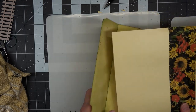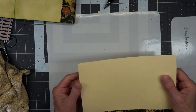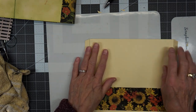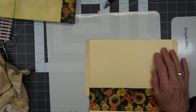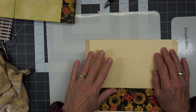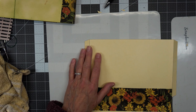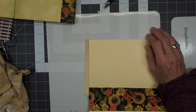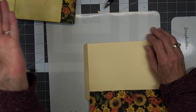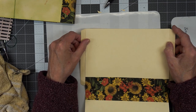So let's just see. Hey, the worst thing that could happen is I could ruin this, right? And I have more file folders, so I'm not too concerned about that. So I need my envelope cutter. What did I do with it, I wonder? Hello, envelope cutter, where did you go?